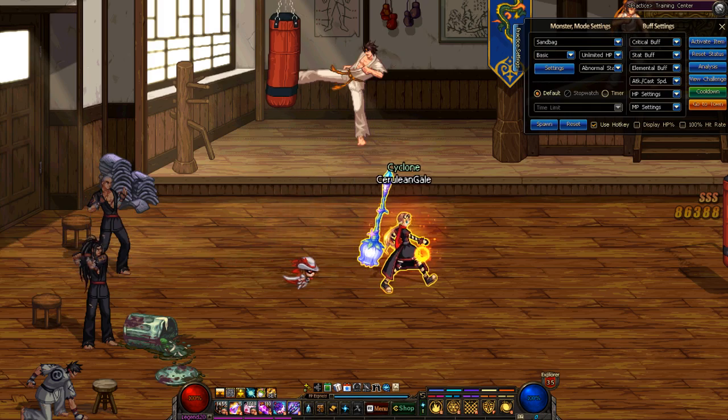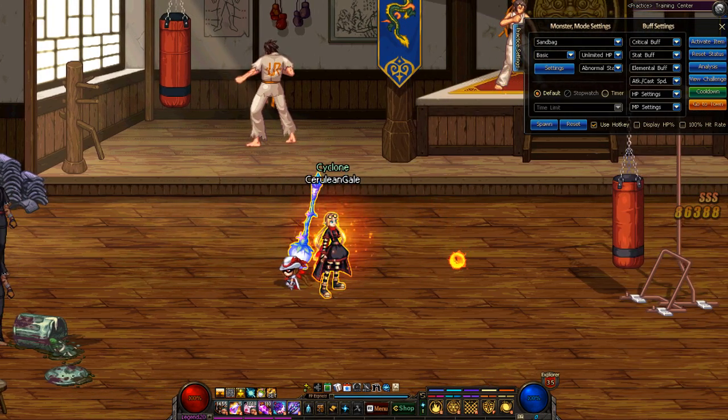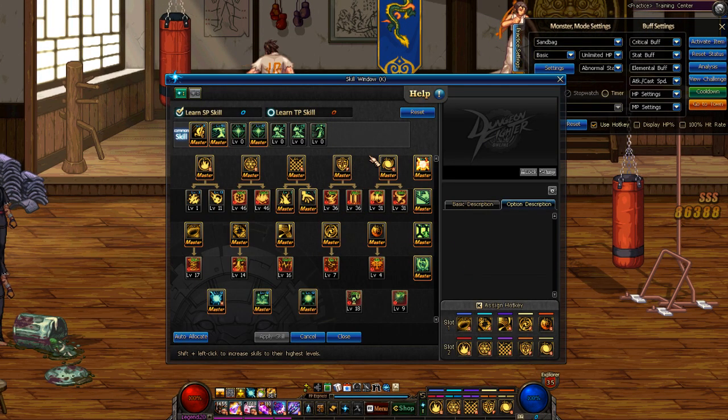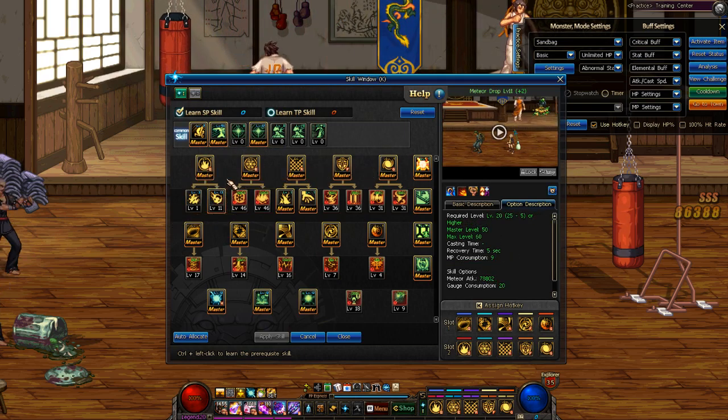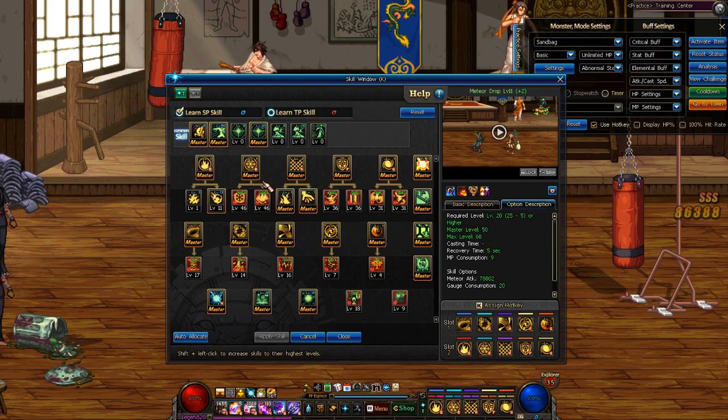So, first I'll talk about the skill build. Not much to talk about here. Creator does not have a hard time deciding on what skills she wants. You look at my skill tree here, the only two skills I don't have maxed out are the two spells as part of the fire, Firewall and Meteor Drop. And I'll talk about why I don't skill that over anything else in a moment. But yeah, everything else can be mastered without a problem.